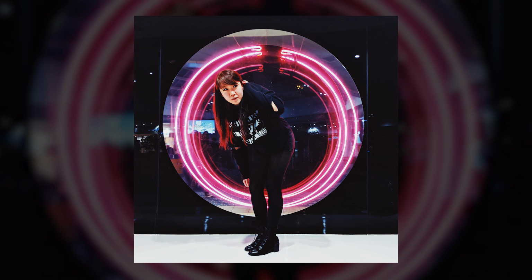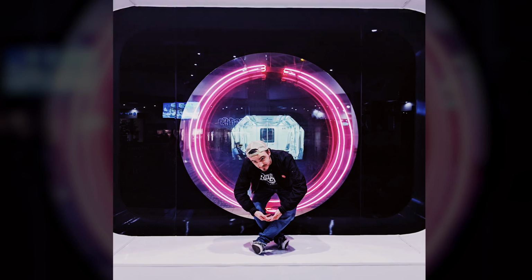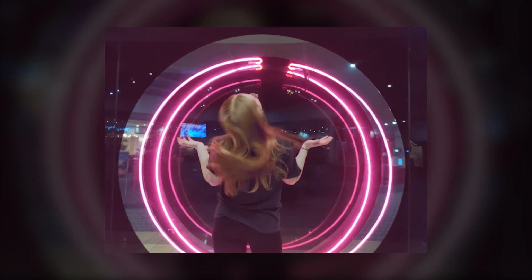For Emily, I wanted to get the contrast of her black boots against the white floor. I went up for a silly portrait. Thank you, Illy, for taking that. And if we zoom into this shot, we can see this guy behind me, and honestly, I feel you. The Pixel 3, the phone that I'm using, creates these fun GIFs in the moment, and it caught Illy making some photo magic, honestly.